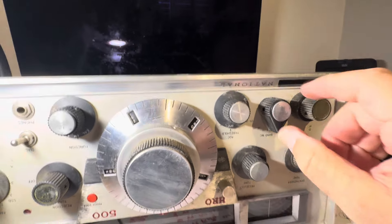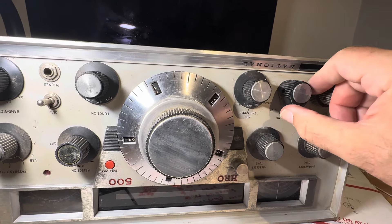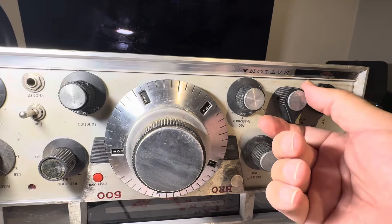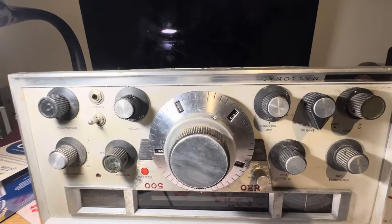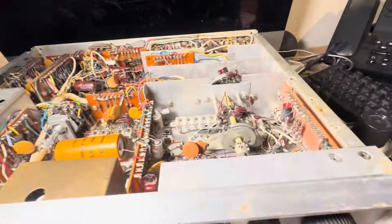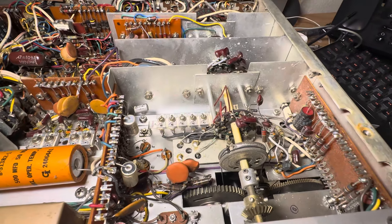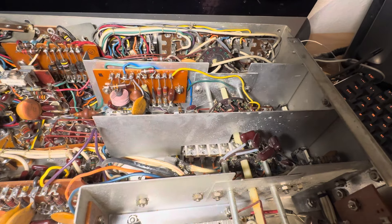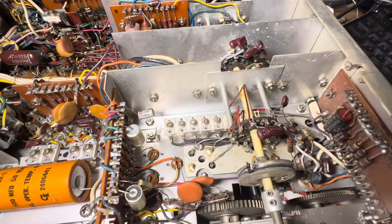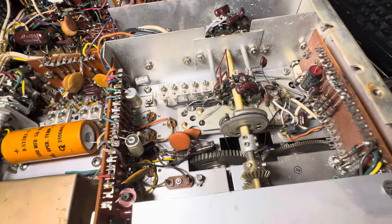This is probably my favorite receiver of all time, if nothing else because of the clean aesthetics and the mechanics of it. I flipped it over to see what was going on underneath, and surprisingly this thing is very clean under here. I thought it was going to be a mess because of a flood, but it doesn't seem like it was flooded. It looks like somebody might have been in here repairing it. This capacitor looks like it's from the future of 1965.